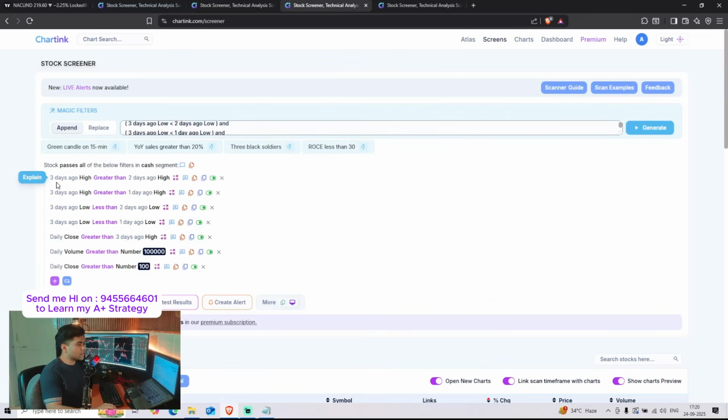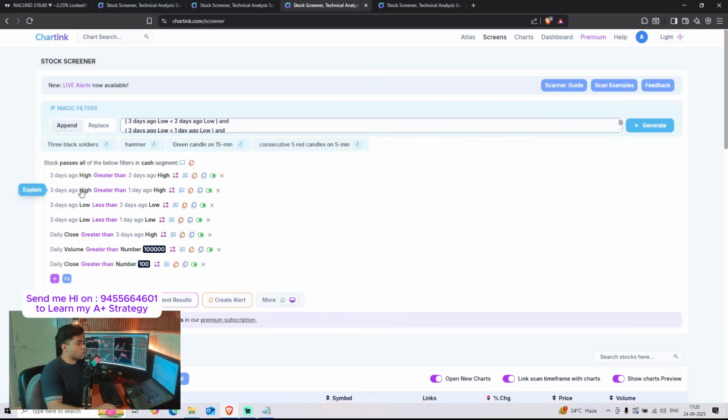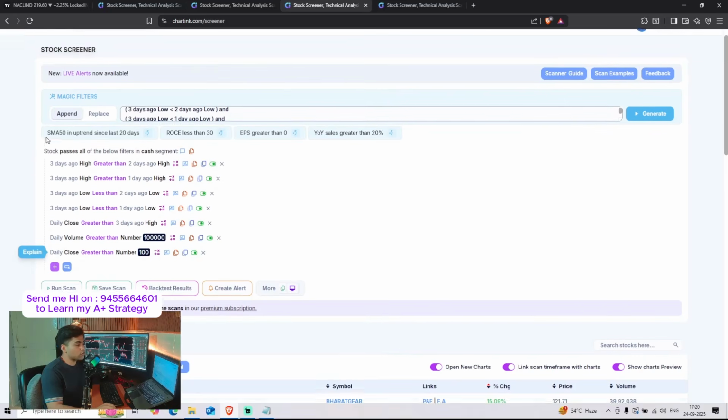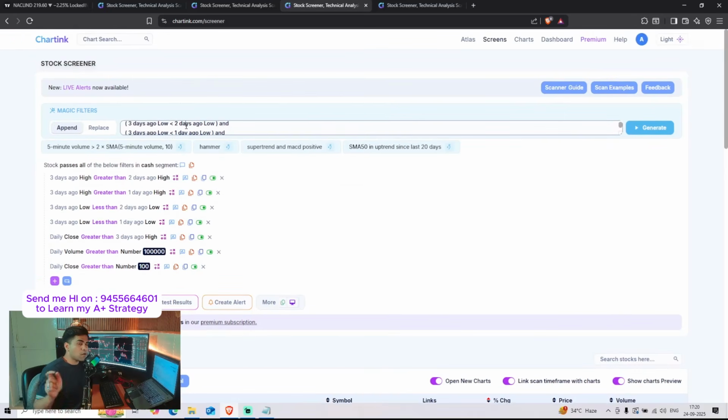In this code, you can see the price action of 3 days ago is also in use. You can use 4 days ago, or 3 weeks ago, and type the price action according to that. You can just copy paste this if you know how to do it. Otherwise, I will share the code below in the comment section.